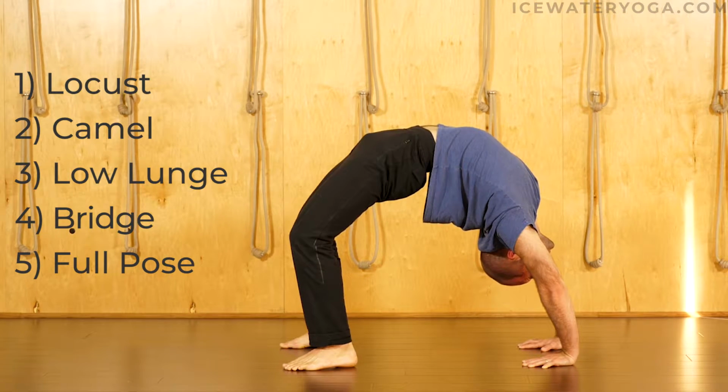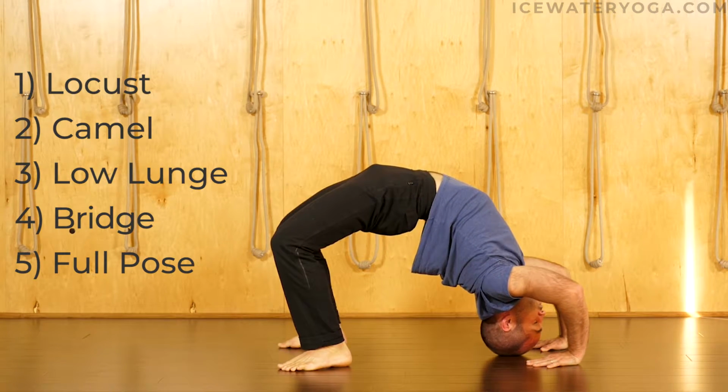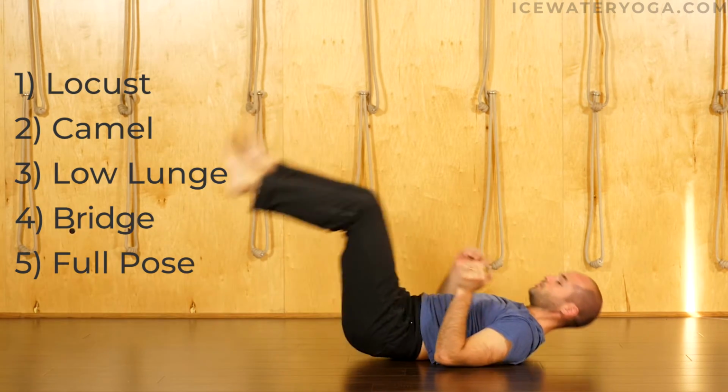To come out, lower the top of the head to the floor. Tuck your chin in towards your chest with hands firmly pressed against the floor. And then come back down through bridge pose. Rolling up to seated. That is full wheel pose.